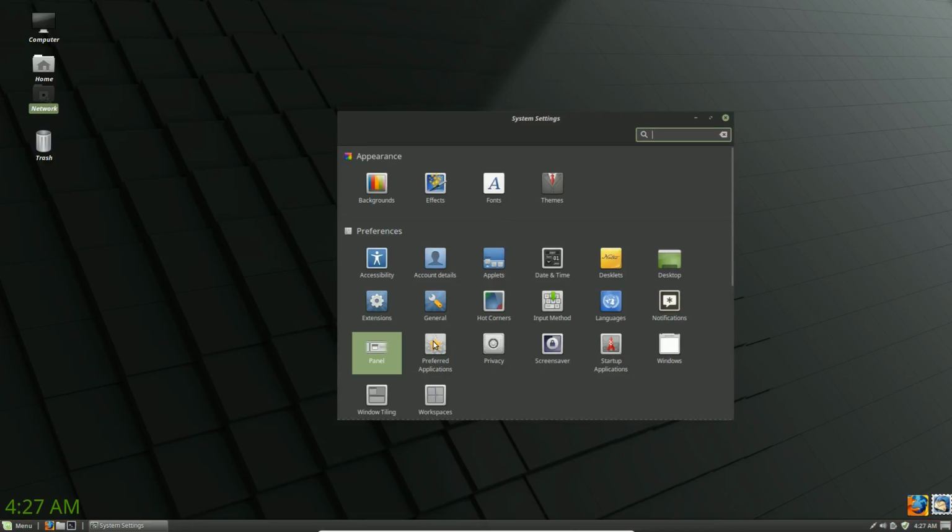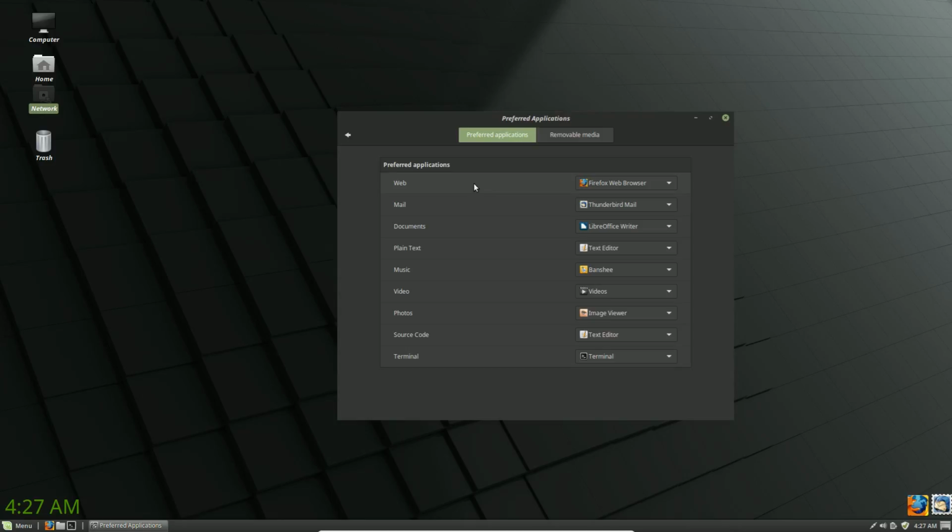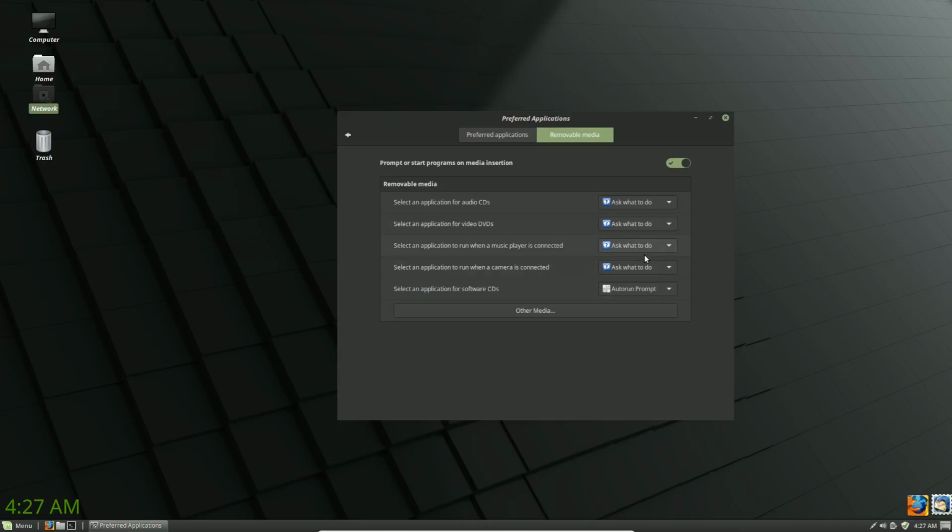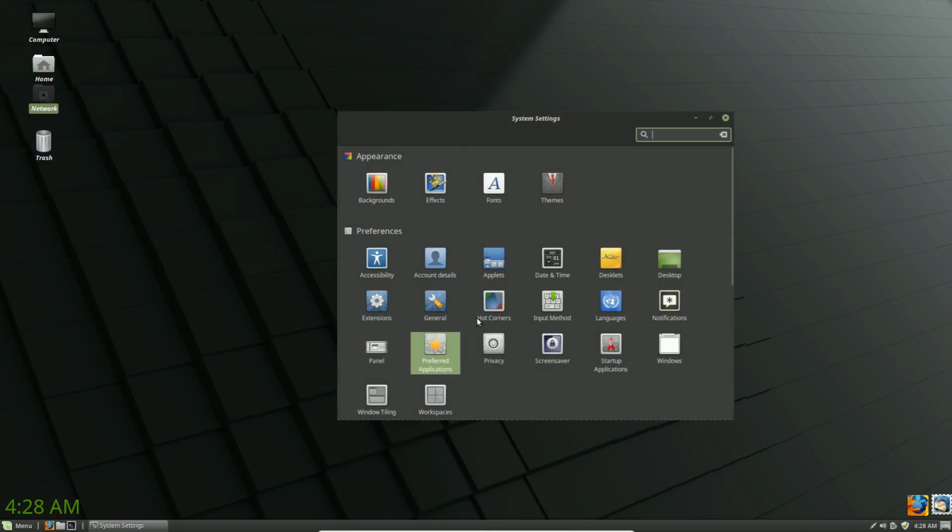You can do that. Preferred applications, if there are different types of files on here that you like to control where they open. Some things like Writer and Web, and Mail, there's really only one application installed for now. But if you add another one, you can come in here and select your default. Under your music, you'll see that you can pick VLC, videos, or Banshee. I'd prefer Banshee under your music, and I generally prefer videos for my video. You can set what happens when you put in a CD, a DVD, a USB thumb drive. You can set the various options for those.